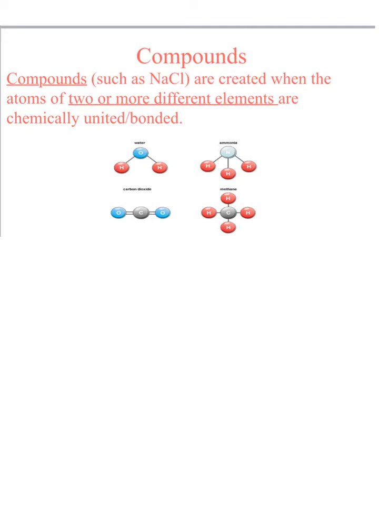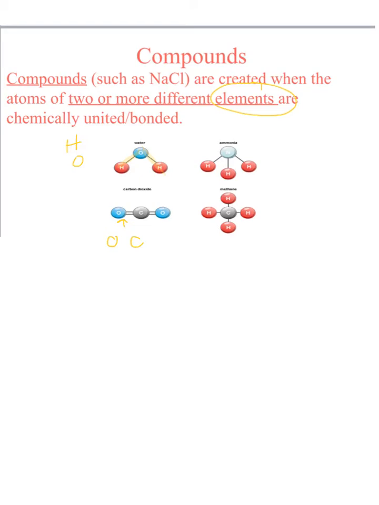There's an actual bond that is formed in this example between this hydrogen and this oxygen. They are chemically connected. There's a bond that's created here, and that's denoted by the black line. So we need two or more different elements, all right? So that means that this is a compound because I see hydrogen and I see oxygen. This is a compound because I see oxygen and carbon. And this two-lined thing right here, that means that it is double bonded.